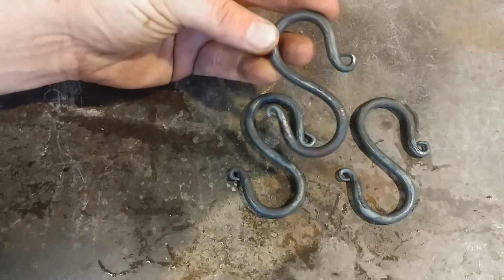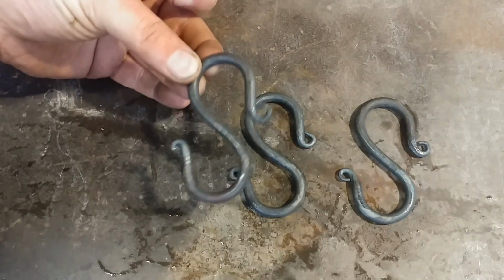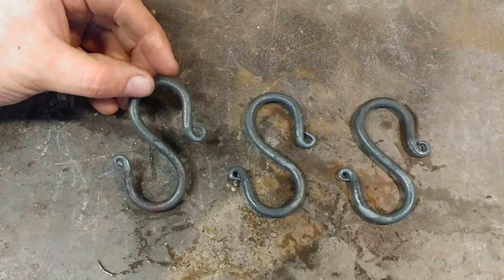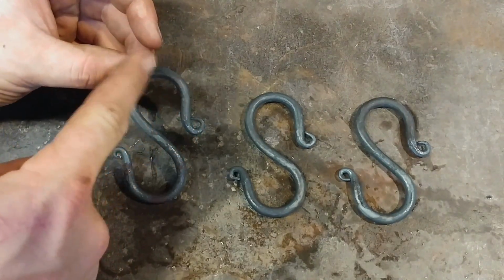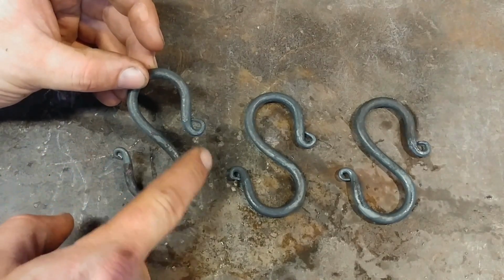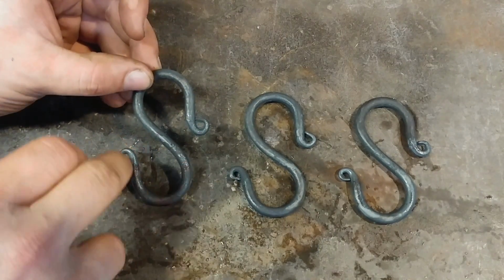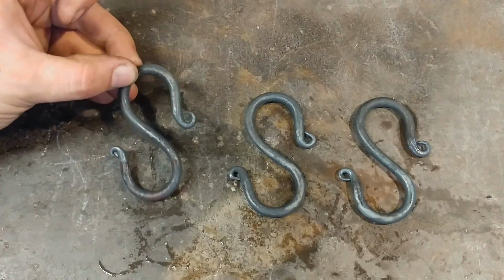So the first styling is just your simple plain S-hook. A lot of people like the simplicity of a nice clean S-hook, and so that's the first style that you can make. The thing I want to point out when you're doing this is you want really nice organic curves to your S-hook. You don't want a lot of squares or blockiness, or a bunch of flat spots. Try to have as much curvature and organicness as you can in one simple S-hook.